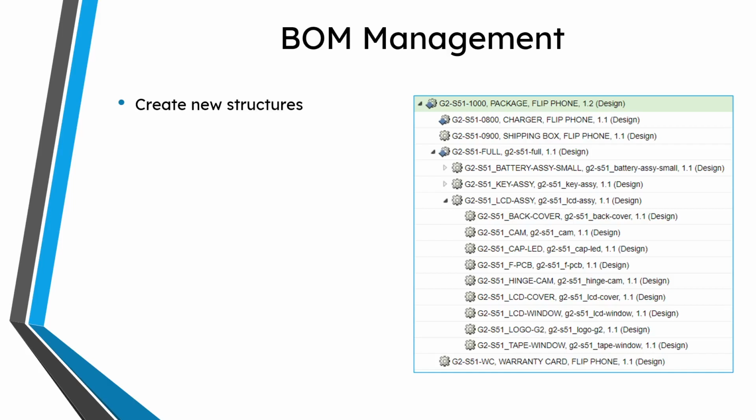So the first use for these Windchill parts, managing bills of material. And you can use them for creating brand new structures in Windchill. Your structures do not have to come from your CAD application like Creo Parametric. So for example, in the image on the right, here we have a WT part structure that we've built up, including some CAD geometry and some objects that don't have associated CAD models. And so you can also use them for something called EBOM, MBOM transformation.